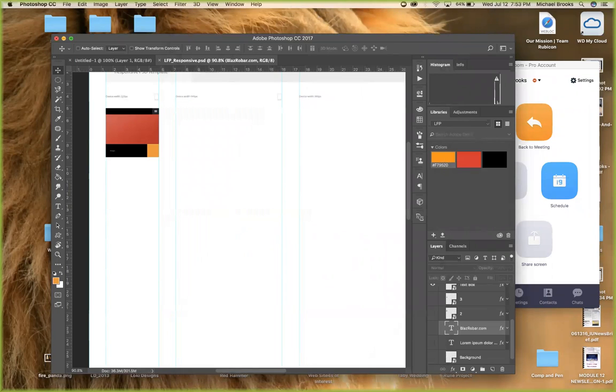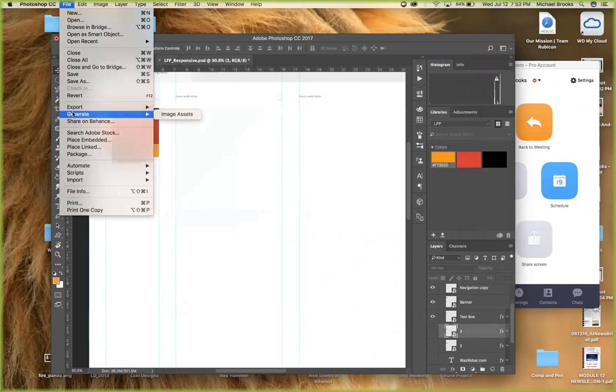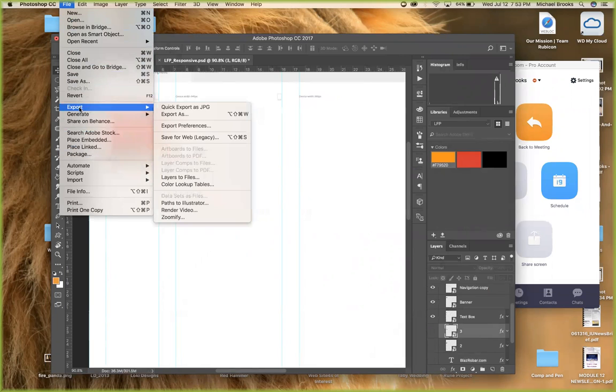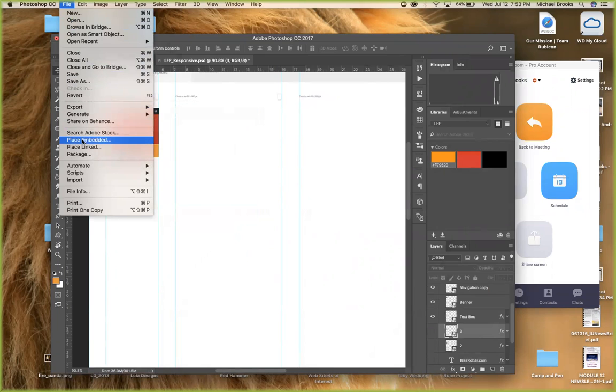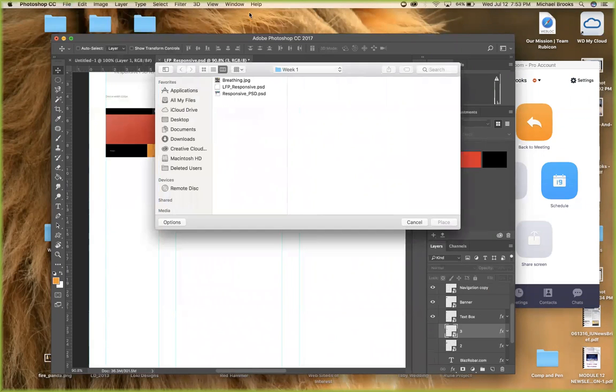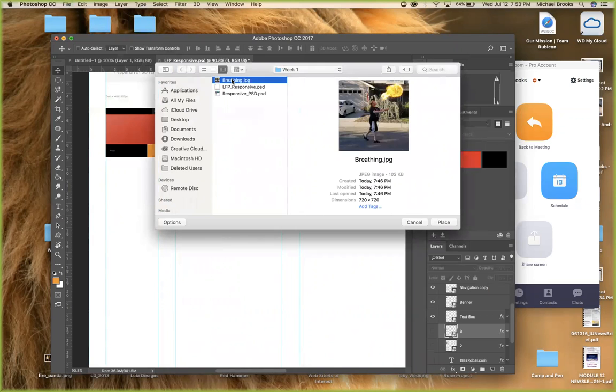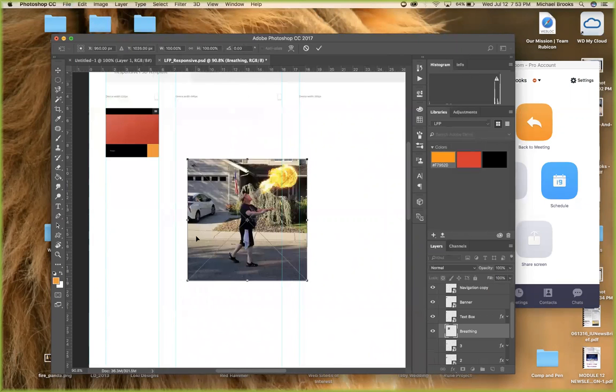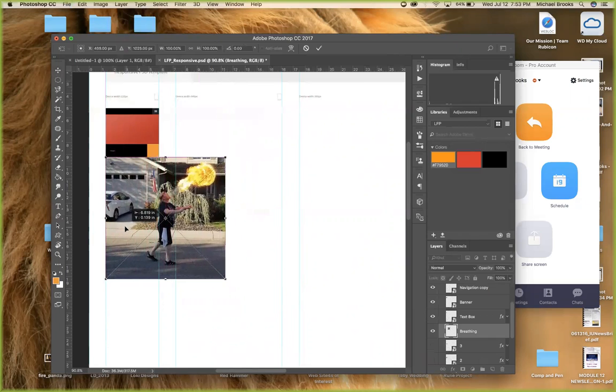All right. So now what we're going to do is come back over here since I did delete that and go to right here, and I'm going to File, Place. Excuse me, I'm in Photoshop. Yeah, Place. Place Embedded. Come back here. There's my first one. All right, now we're going to take that and make it fit. So I hold the Shift.